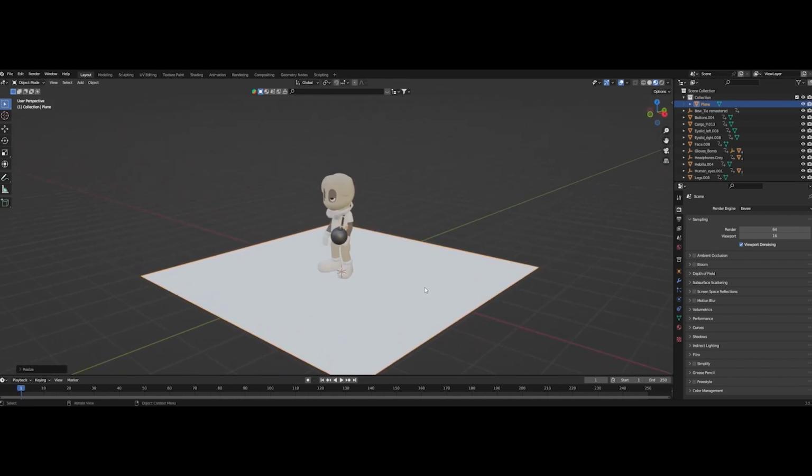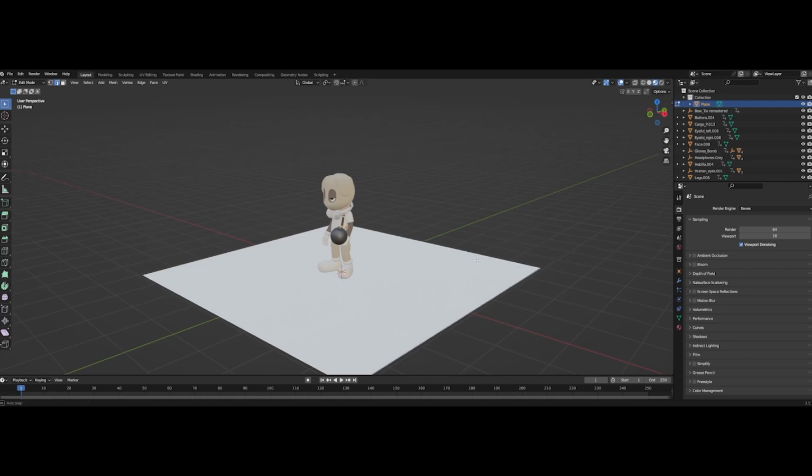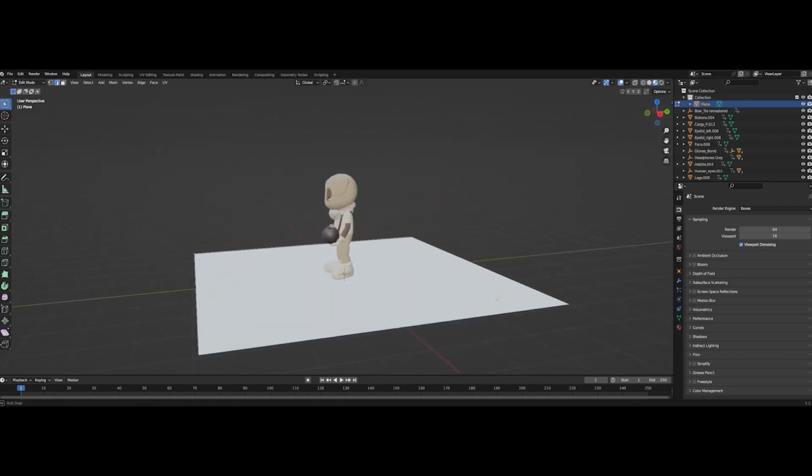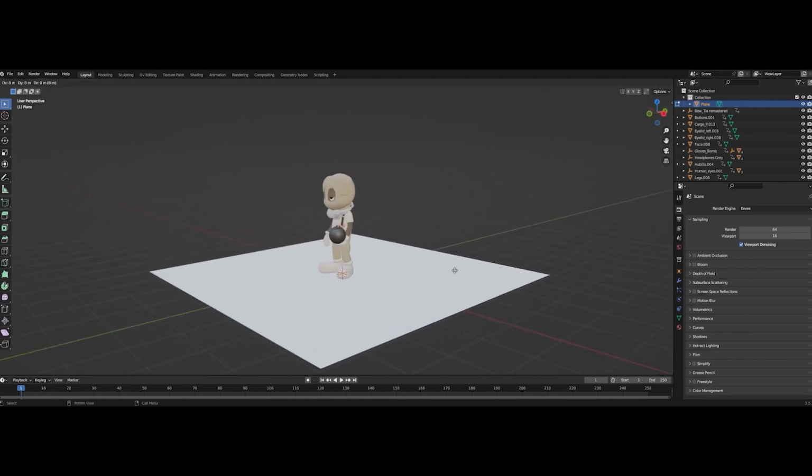From there, you're going to press Tab, which gets you into Edit Mode. Make sure on the top left that you're selecting Edge as the select mode. I click that little middle button, and that's the edge mode. What that lets you do is click the edges of the plane. So what I want to do right now is click this back edge, and then press E, which, E for elephant, means extrude in Blender.